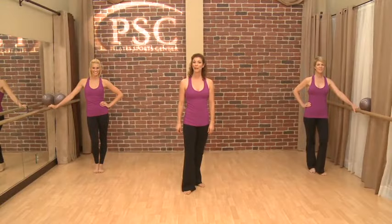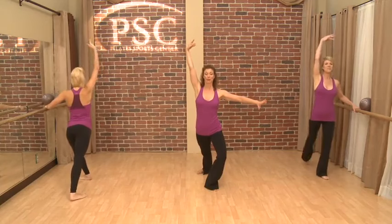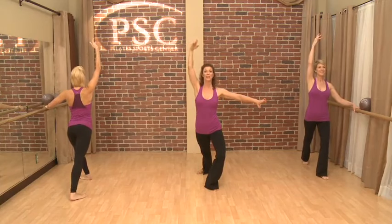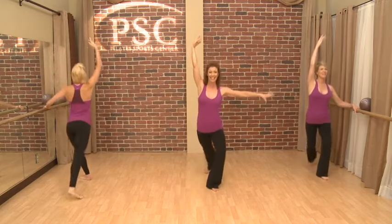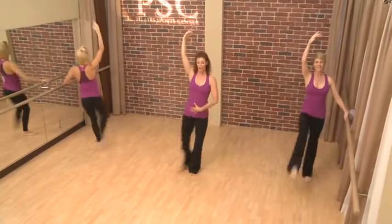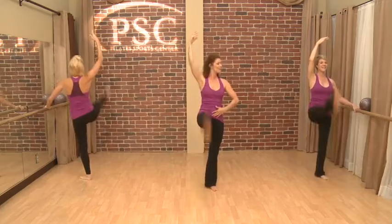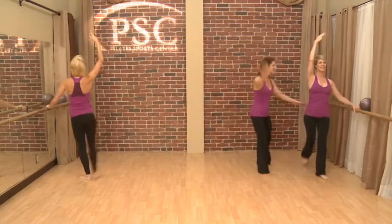Moving on to our Grand Battement section next. That means we're going to be sweeping those legs nice and high up to the ceiling. With the left hand onto the bar, take your right foot to the back. Your right leg is going to stay straight the whole time and your right arm is up overhead. In 12, we go up and down and up. Good. With a light grip onto the bar, try to use the core muscles to lift those legs up. Good. And up. That's it. Sweeping as high as you can.